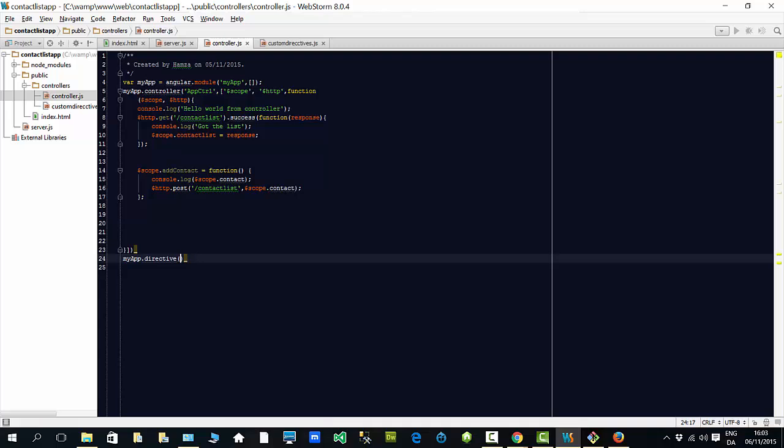Here we will name our directive. When you name it, it must follow the camelCase naming convention. Since I'm going to use a very simple custom directive which is going to pass a message, I will call it myMessage, then a comma and a function.